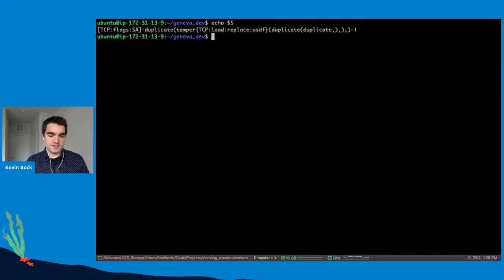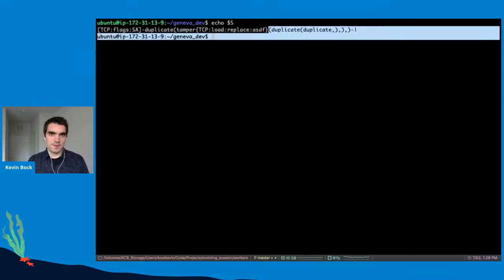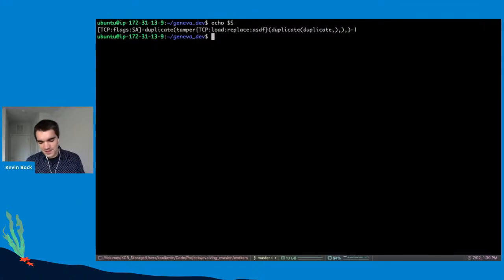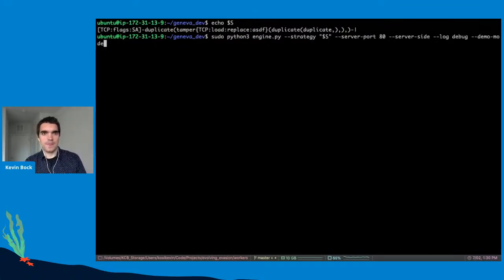And this one is during the three-way handshake, instead of sending one SYN-ACK, we will send 3. And on each one, we will just stick a small payload. So the structure of these strategies, Geneva expresses these strategies in its own domain-specific language. It's a little confusing if you haven't seen it before. Once you get used to it, it's OK. But basically, we're going to take the TCP SYN-ACK. We make a copy of it. We change the payload of the packet to something random, in this case, just ASDF. And then we make some more copies of it. OK? And at this point, we can now run our engine.